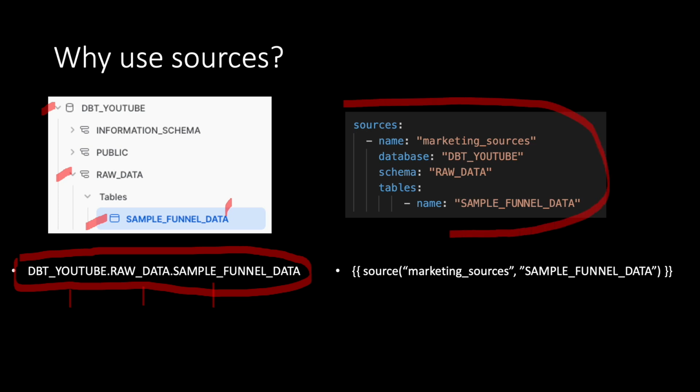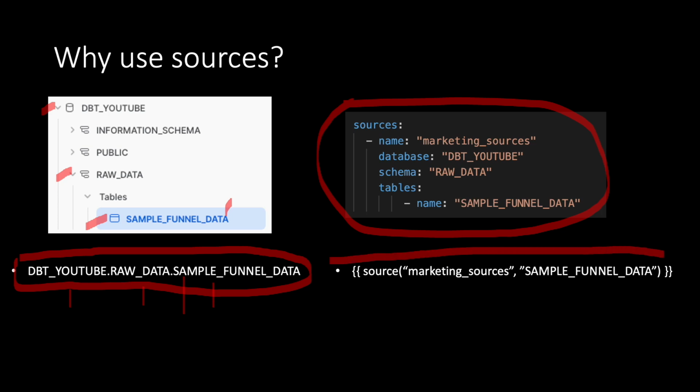Defining a source right here is going to allow us to configure our connection to a table in one place so that we could better manage models using that connection. So instead of putting this in the from clause, we're going to put this. And now, if the name changes for any reason, then we're going to change our configuration here rather than go into each model separately and change it for each of them manually. This helps us save a lot of time depending on how many models are going to be referencing that table.